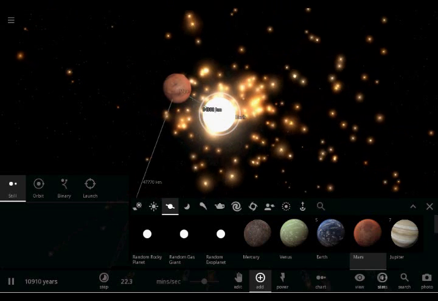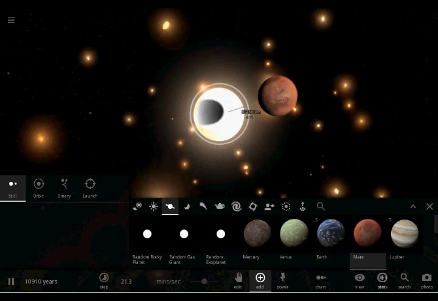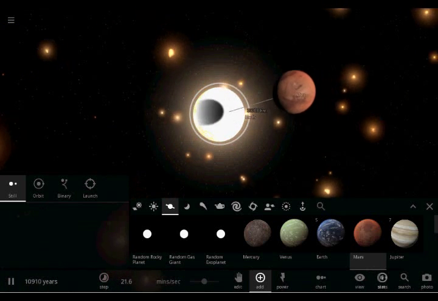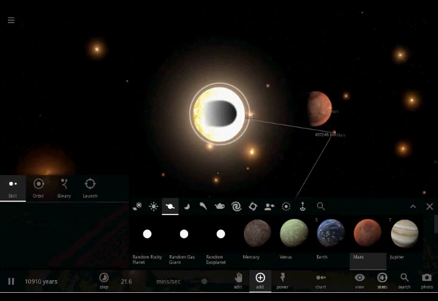Does that mean there will be life on Mars, or is there life on Mars? Well, they haven't discovered that yet, but if there is liquid water, then there could potentially be life on Mars, but they haven't discovered that yet.